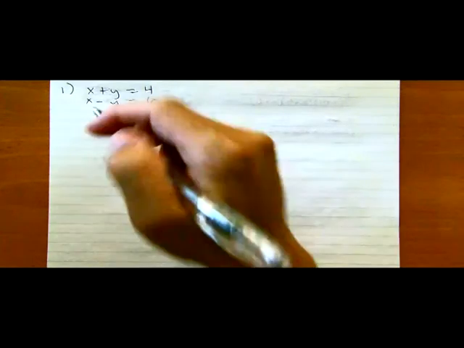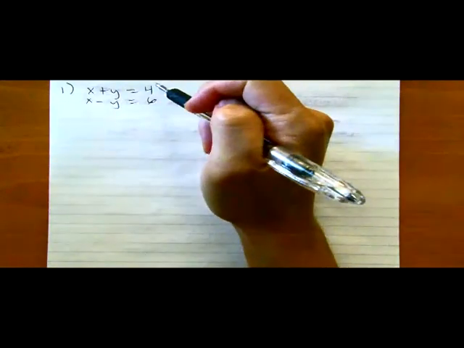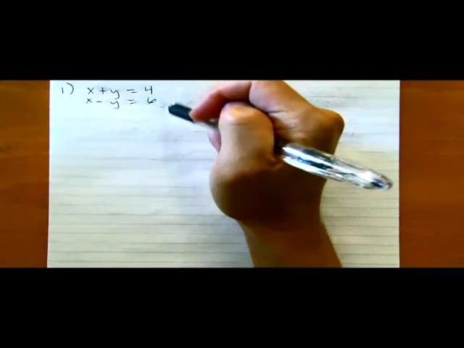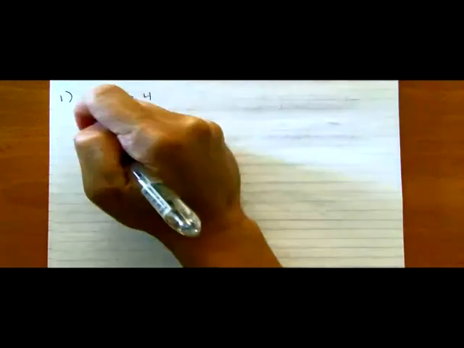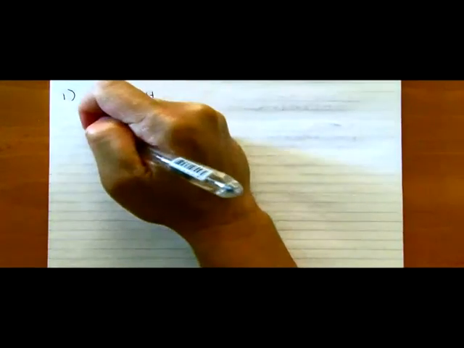x plus y equals 4. x minus y equals 6. Okay, now, notice when you look at the two equations, everything's lined up. All the x's are lined up, the y's are lined up, the equal signs are lined up, the answer numbers are lined up. Okay, so when we add straight down in the columns, hopefully one of the variables disappears.